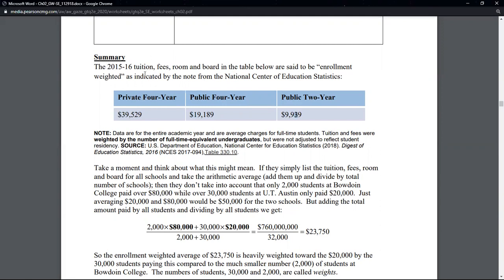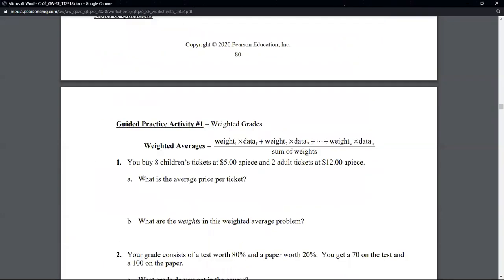They were enrollment weighted. So this actual public four-year school number of 19,000 takes into account all these different schools with all these different enrollments, does a giant weighted average, and they came up with this number, which has to mean there's a lot of schools out there that are cheaper and with a solid amount of students as well. But I mean, who's paying $80,000 for a public school? That just seems weird. But I mean, it was just the point of the problem.